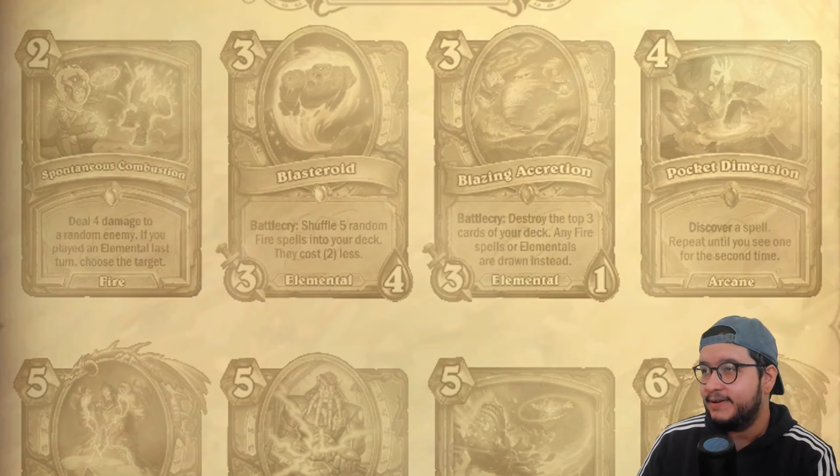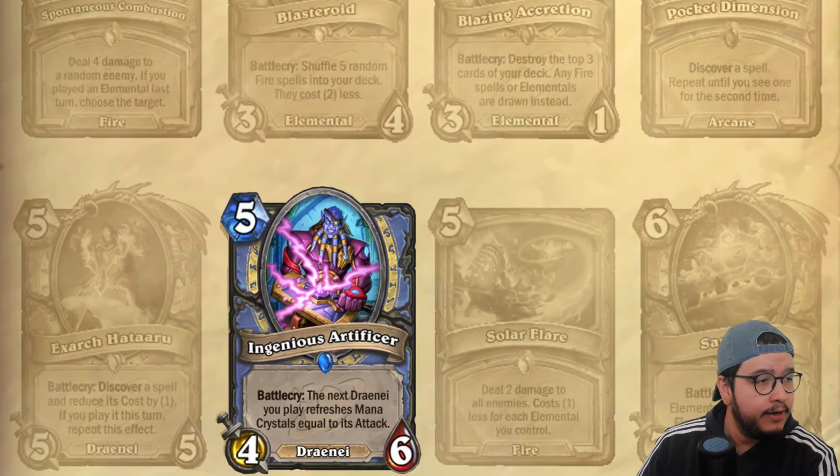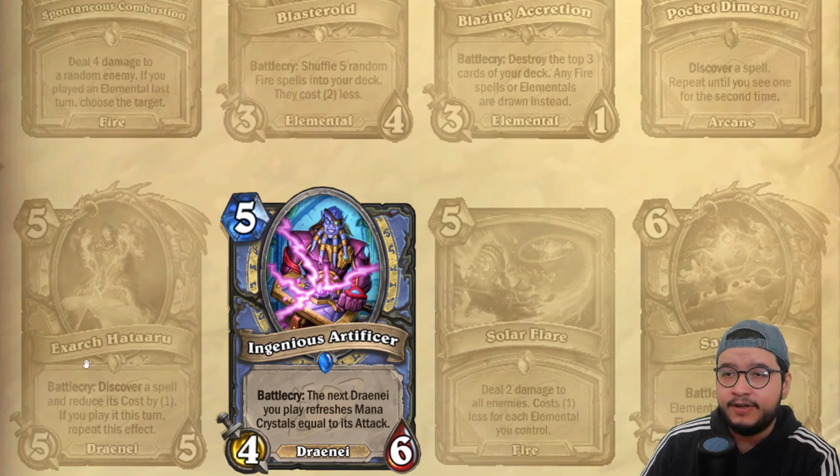That's not good, man. I don't know. It's kind of weak. Kind of weak. Okay. From the left, we have the Exarch Hataru.